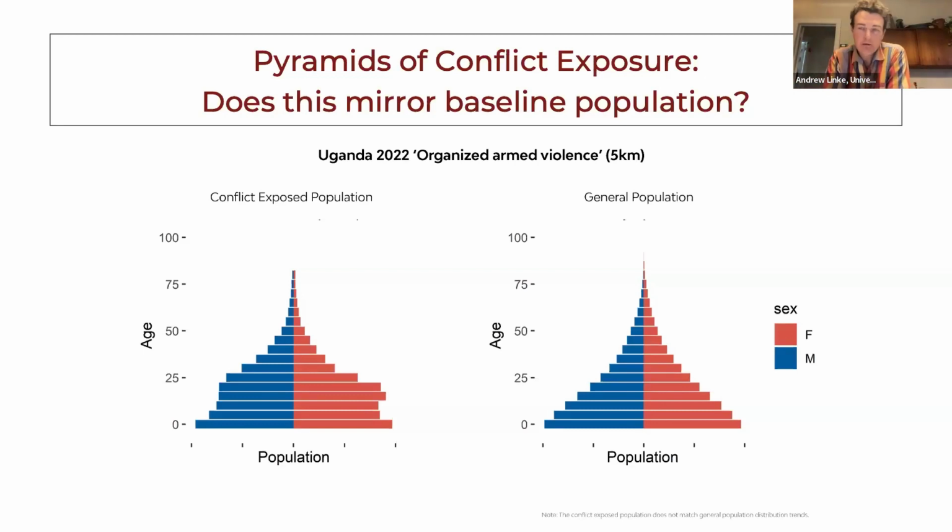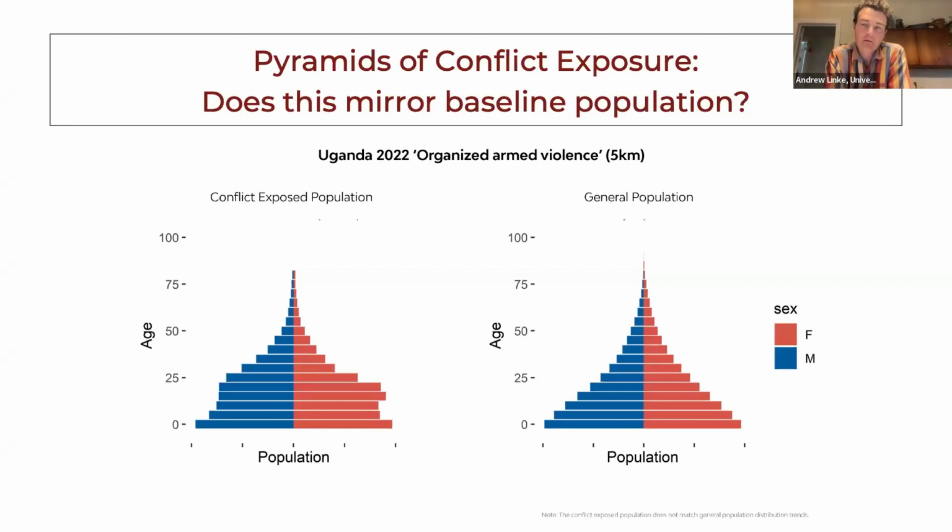In the conflict exposed population, you'll notice, people probably have already noticed, there's a sort of a bulge in the population pyramid. Yes, on the right-hand side, you can see that for relatively young women from 15 to 20 to 25 and up to about 30 years old, the number of people that are exposed is greater than that share of the normal population, right? So just at the risk of being a little too repetitive, you see the population pyramid you would expect to see on the right, and then you see one with what we're thinking of as a kind of additional burden of conflict and additional exposure to conflict for key subsets of the population. Right. And this varies by country, it varies by year, it varies by type of violence, but this can tell us a lot of interesting things, not only about programming for responses, but about conflict behavior, conflict targeting strategies.